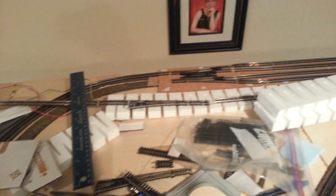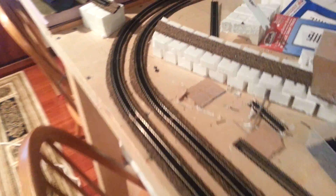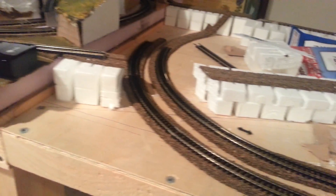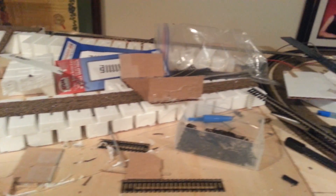A couple of hours has been spent undoing the main line and relaying it onto a new two-foot section, which allowed me to reuse the Woodland Scenics risers that hadn't been successful before. These are now hot glued in place with cork hot glued on top. I'll use plaster cloth on the sides, and the ballast will cover up the fact that these are just risers.